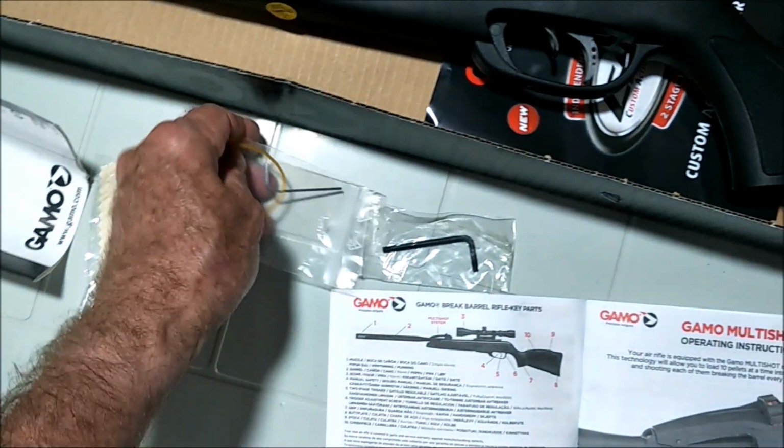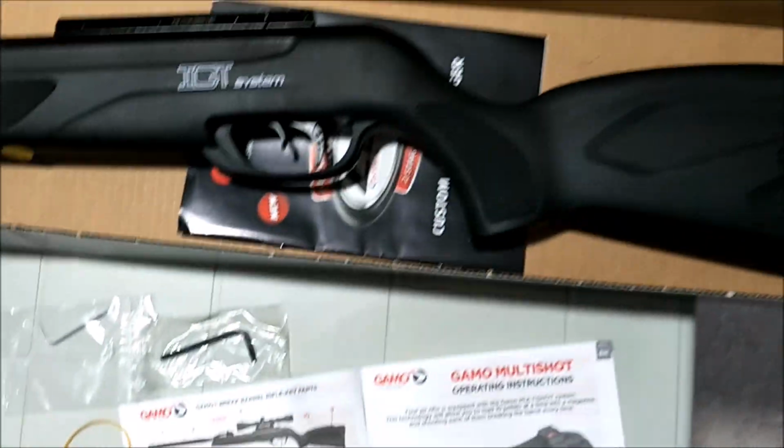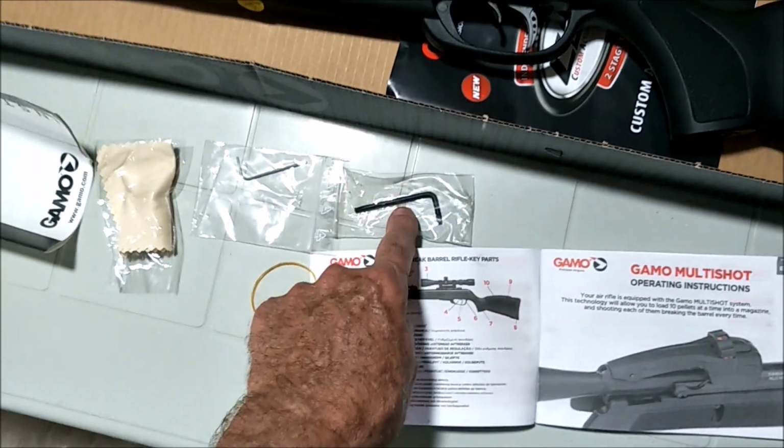These are your Allen wrenches that come with it. They're for mounting your scope, and I don't know what the smaller one's for. I'm assuming the larger one's for mounting the scope.